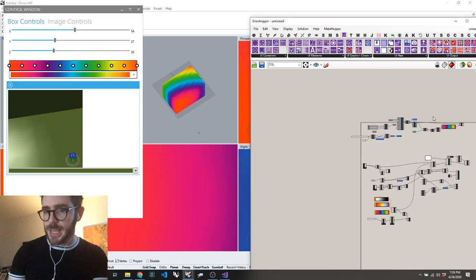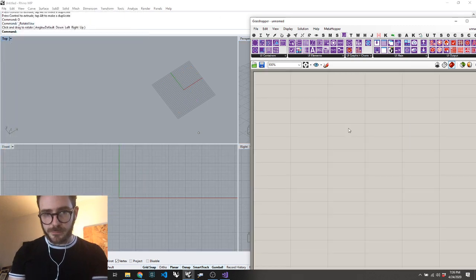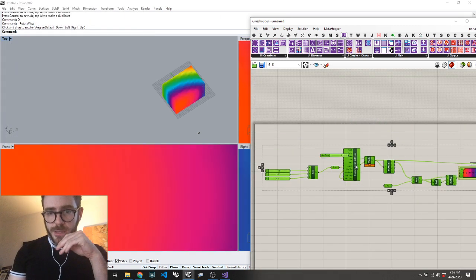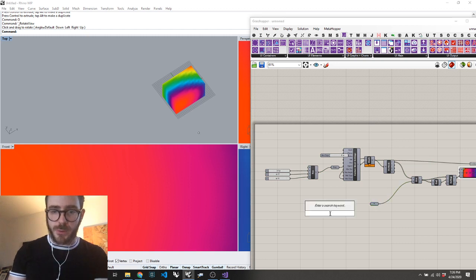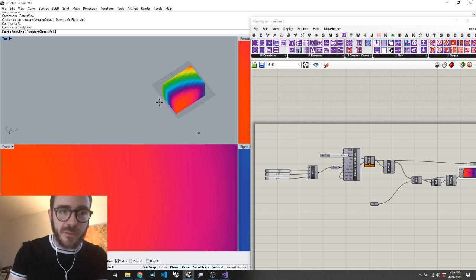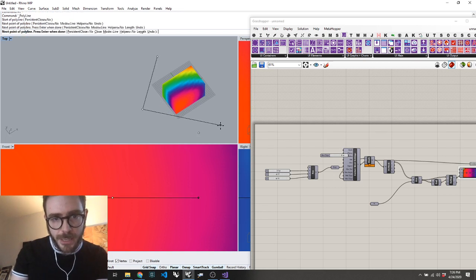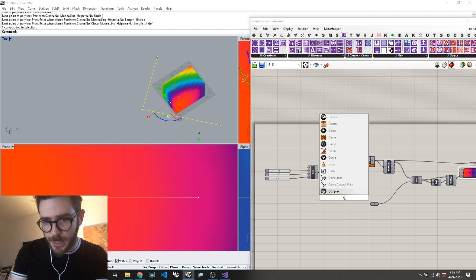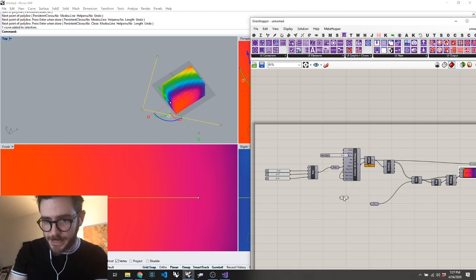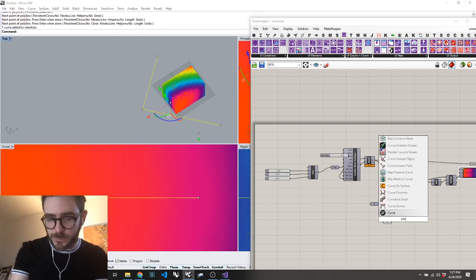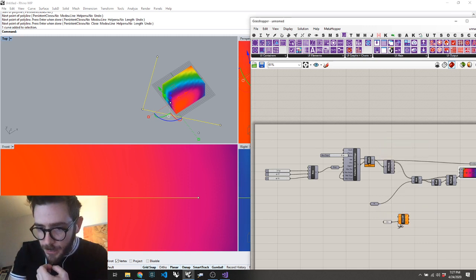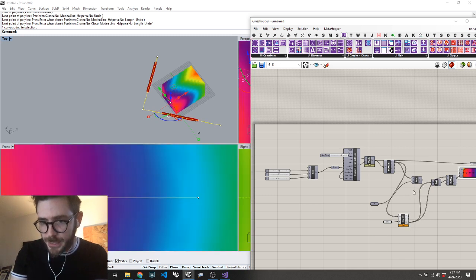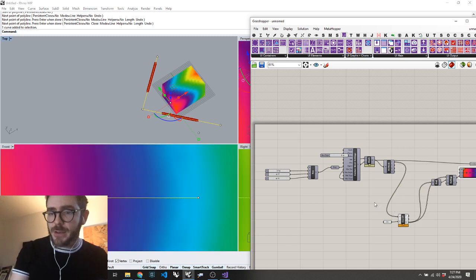So I'm just going to take my rainbow color cube, and I'm also going to control this point with 3 more sliders. Actually, you know what we're going to do? We're going to replace it with a curve. So I'm going to create a polyline here. And I'm going to say, instead of using distance, we're going to use curve CP. So that I've got my curve. I'm going to use my vertex closest point, and I'm going to use that distance instead of the distance to the attractor. So we're making a curve attractor instead of a point attractor.